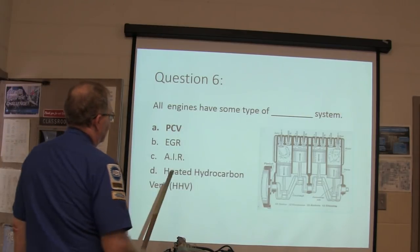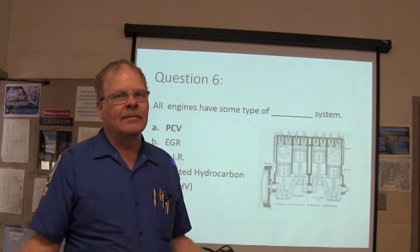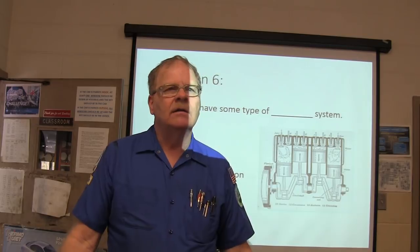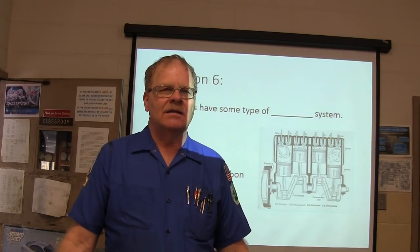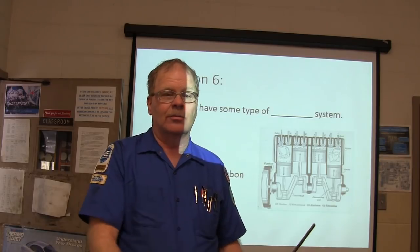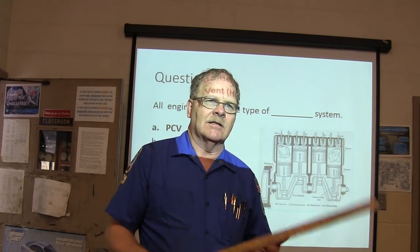All engines have some kind of PCV system, even diesels. Before the PCV valve, and before the PCV system was developed, they had a draft tube that came outside of the engine block, and it was cut at an angle so when you were driving down the road, it created a little bit of low pressure to pull that crankcase blowby out of there, and that just smoked up the big city something awful.